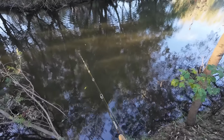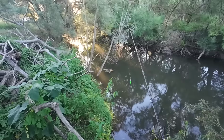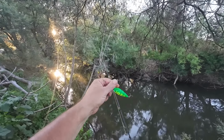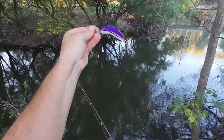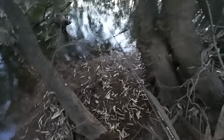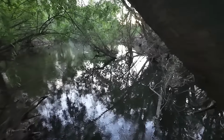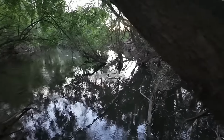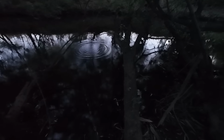Got him. Oh, whack. Something hit my lure down the bottom there. Then it was down deep. I've changed lures. I've gone to the One Well Sumo. I've returned to the spot where I had that strike before. This time I've gone to a purple Old Mate. Now I've changed to a Depth's Buzzjet surface lure. And now I'm back where I started with the One Well Sumo.